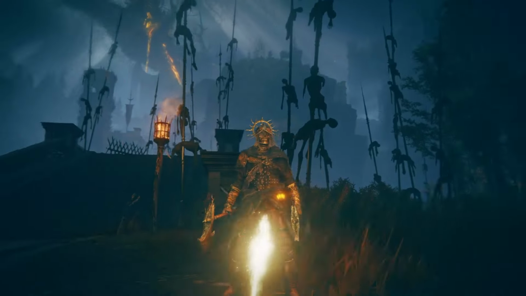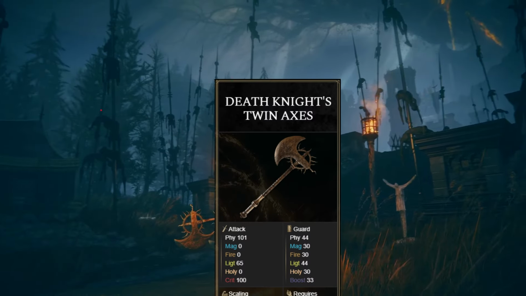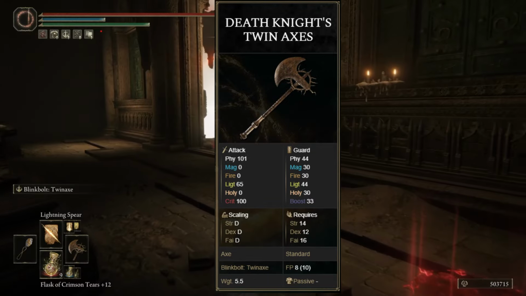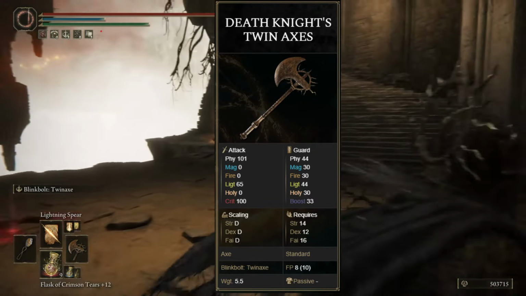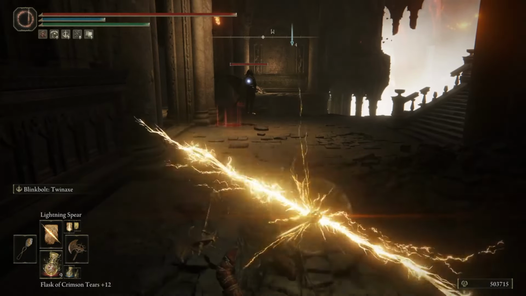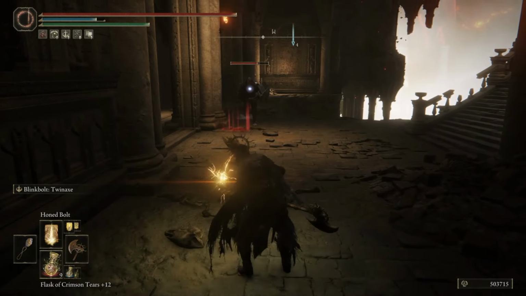The Death Knight's twin axes are a dual paired weapon with a unique and effective moveset. These axes deal primarily physical damage, but also include lightning element, and to wield them you're going to need 14 strength, 12 dexterity, and 16 faith. They scale with strength, dexterity, and faith, with strength being the primary focus.